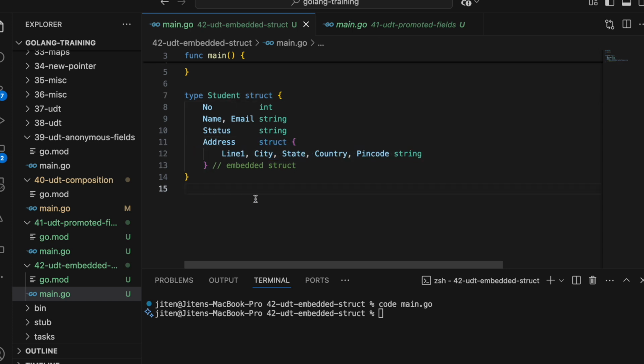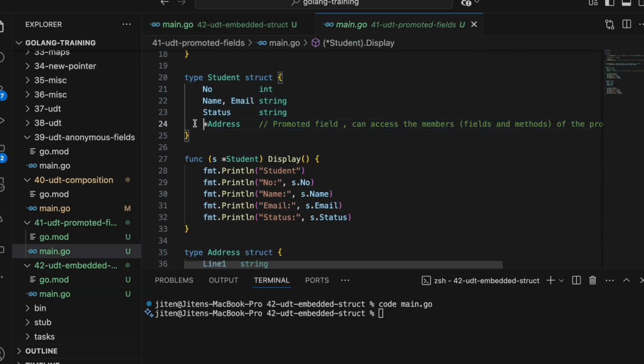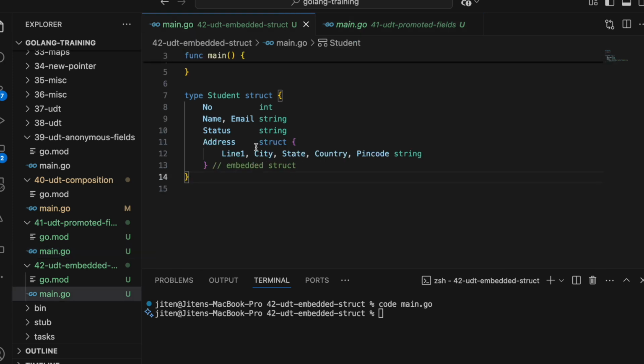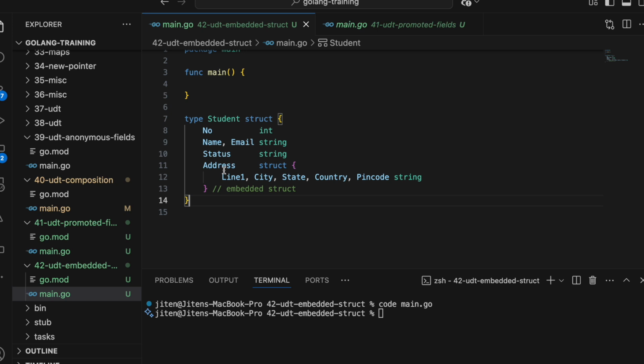There are so many variations, and I am trying to explain these variations. You may come across different variations in your code. You shouldn't be confused. If you look here, you should be able to understand that the concept is called promoted field, and if you create something like this, you should be able to understand this is an embedded struct. You can do that technically, but you cannot attach methods directly over here. The reason is you can't write methods directly.